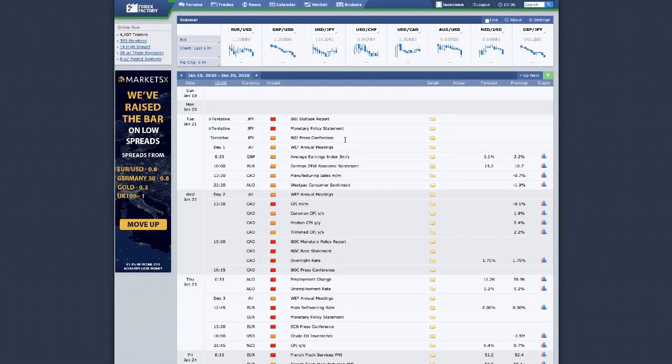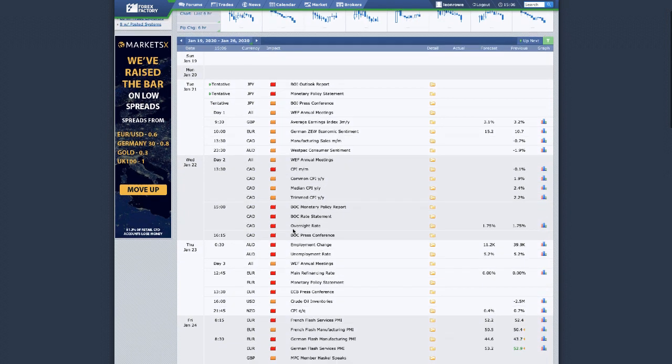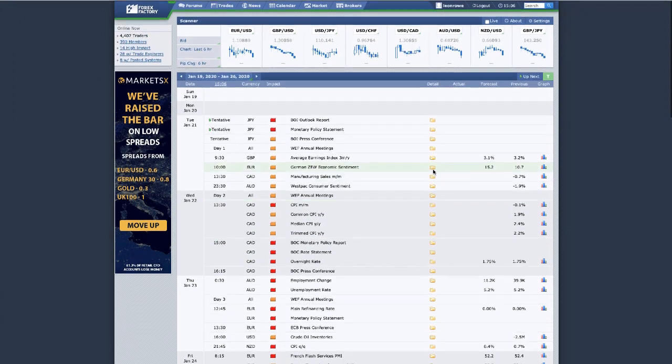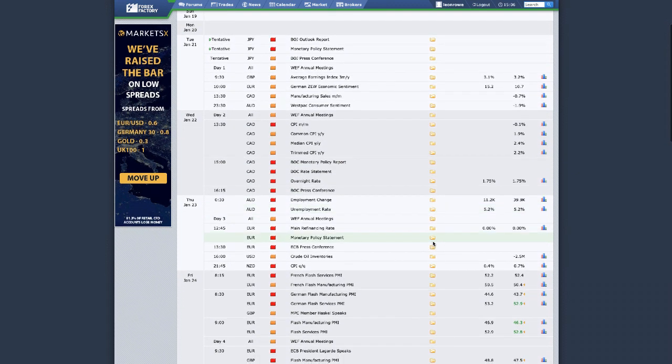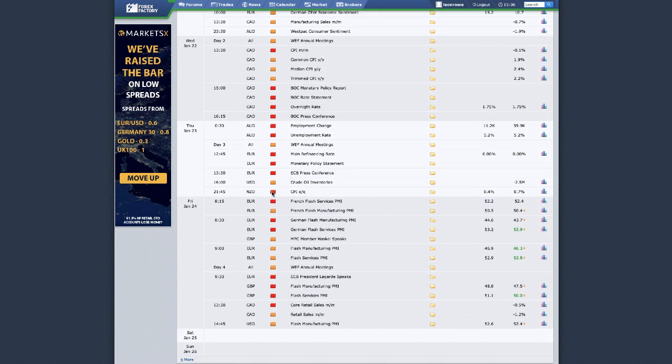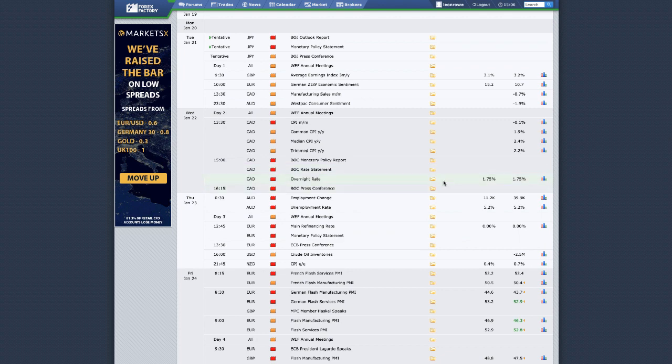If I go to Forex Factory, you've got the monetary policy statement. So the monetary policy statement is pretty much the Bank of Japan and other banks as well, because you've got the Bank of Canada as well, monetary policy report, and they're basically giving forward guidance on what they are planning to do with interest rates, if they're trying to strengthen or weaken their currency. And that's what interest rates are really doing, right? And also we've got New Zealand CPI, the consumer prices index, which is going to be quite important as well. So there's a lot of central bank news, as a matter of fact.